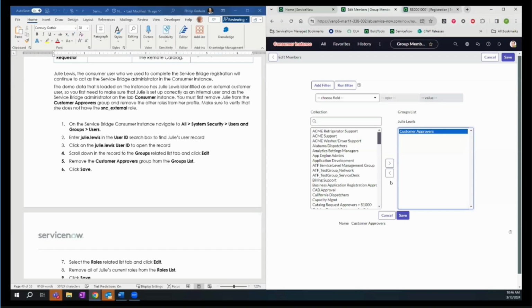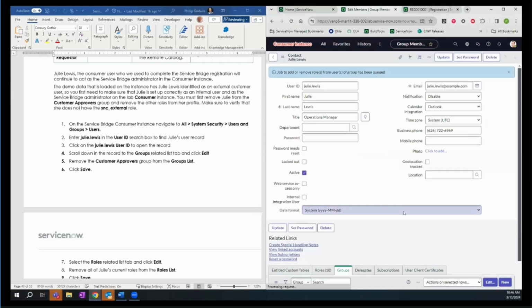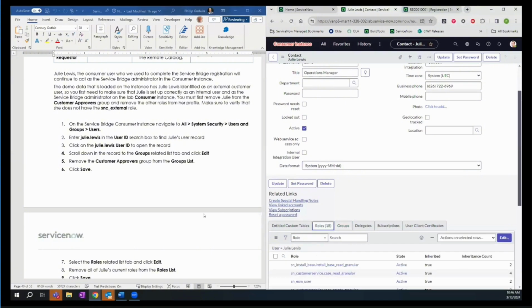Okay, all right. So remember what we're doing here is just cleanup of the demo instance. It's not related to Service Bridge. We're taking Julie out of the customer approvers group, so you're removing that group and saving.